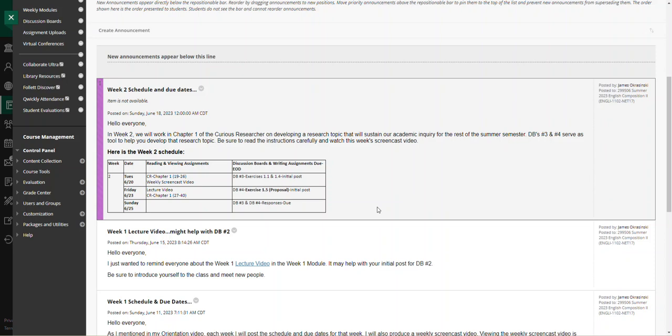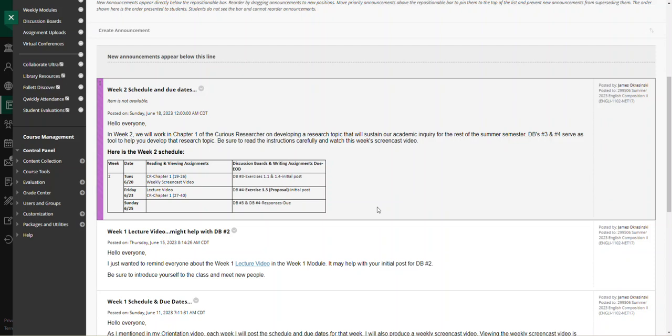So, in looking at this week's activity, discussion board 3 and 4 are due. Discussion board 3 is basically kind of like a brainstorming session, thinking about a topic. Some of you have already mentioned some topics in your posts in discussion board number 1. However, you might want to read through the weekly module and some of the topics that are available out there.